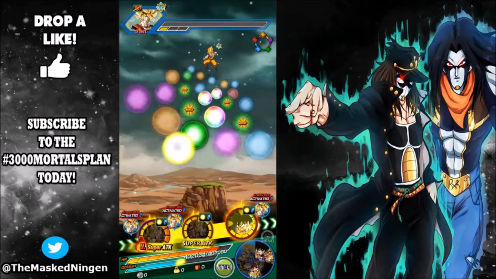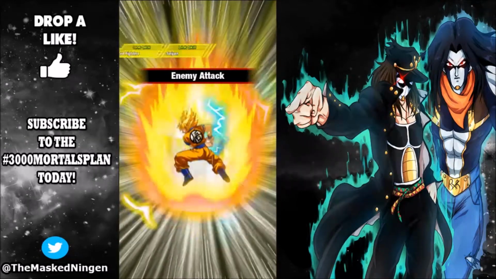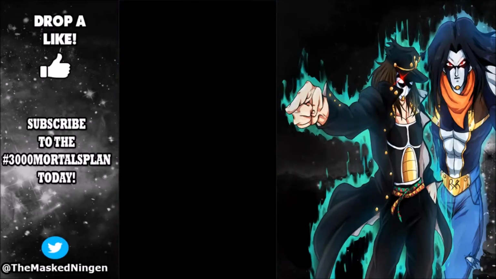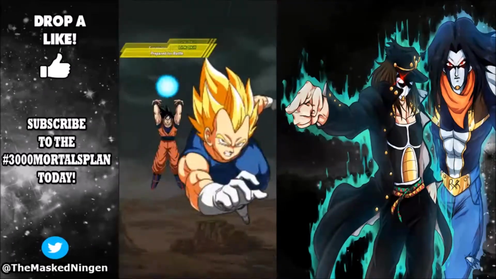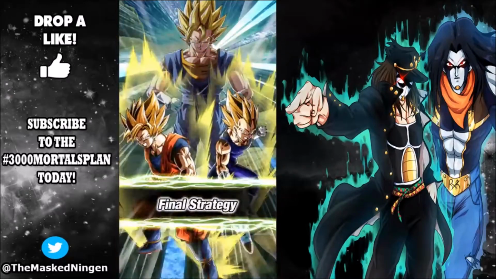And so, whilst they don't stack their defense, they're obviously 2 of the better LRs in the game under a very strong leader skill. Vegito has his counters. Gogeta's super effective against everyone. So, yeah, it's going to be pretty good by the time we get to the end.